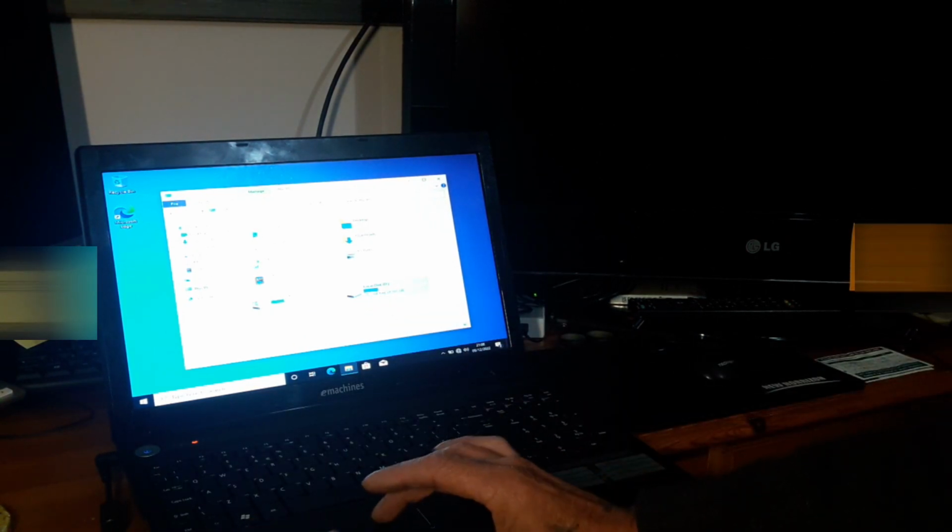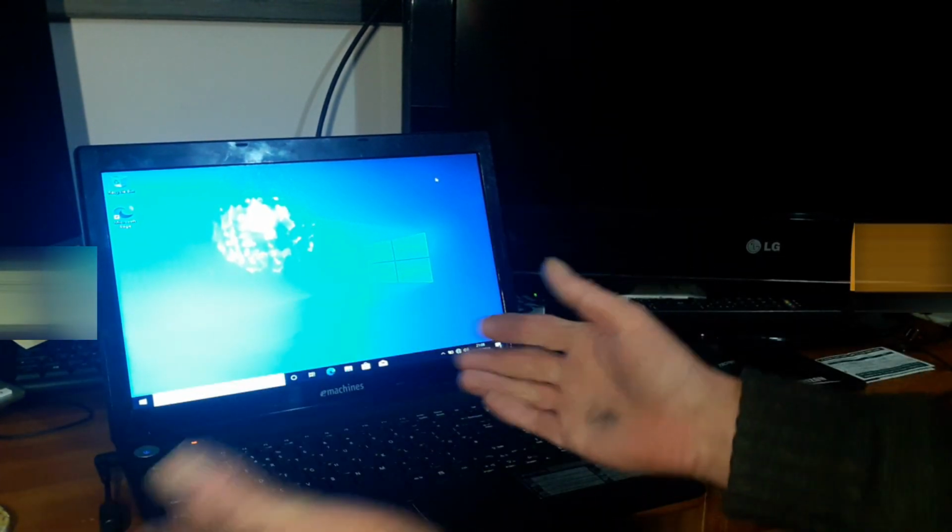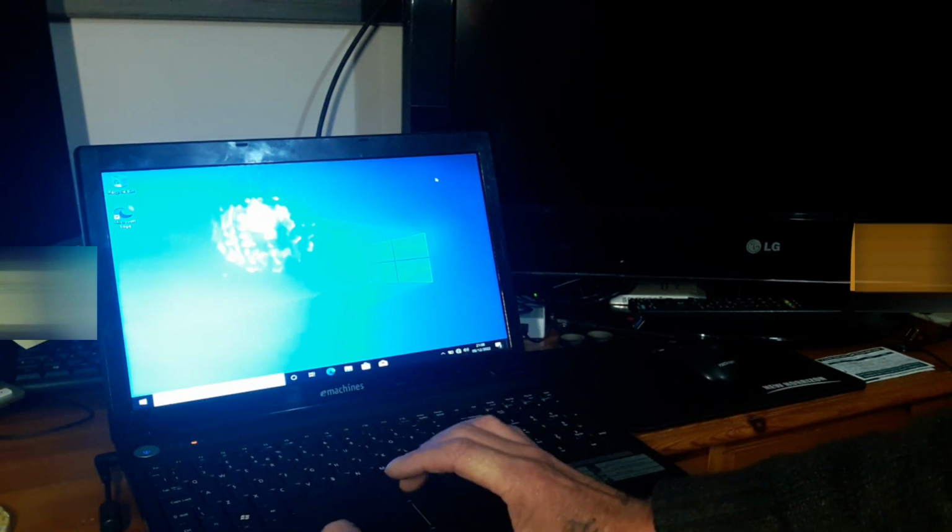There's many options. And that's how to install Windows 10 and Windows 11 from a fresh install, clean install, if your drive was to fail and you had to replace it.